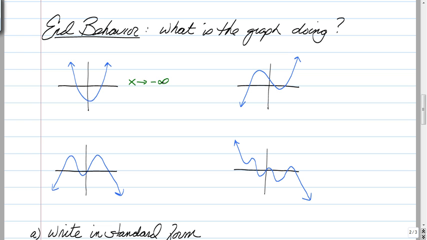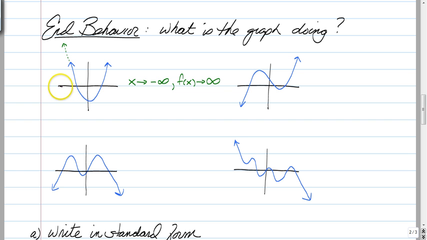What that's saying is, what is this graph doing as it goes to the left? So look at this graph going to the left. What is your graph actually doing? Is it going up or is it going down? So if we look at this, as we look to the left, this graph is going up. Like I said, you pay attention to the arrows. So that means the function f of x is approaching positive infinity. So when you look at these graphs, basically you're saying as it goes to the left, is it going up or down? As it goes to the right, is it going up and down?